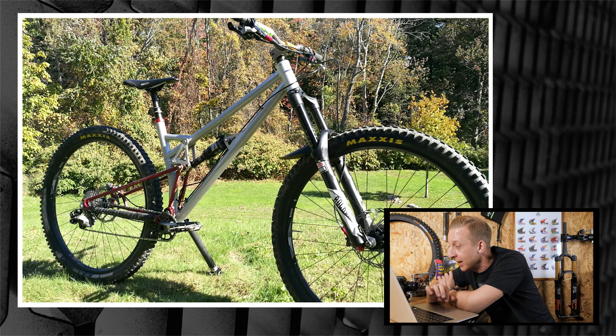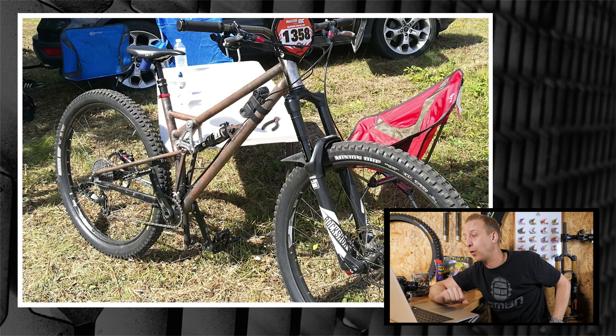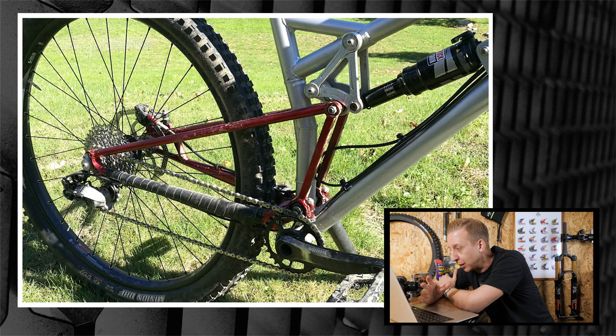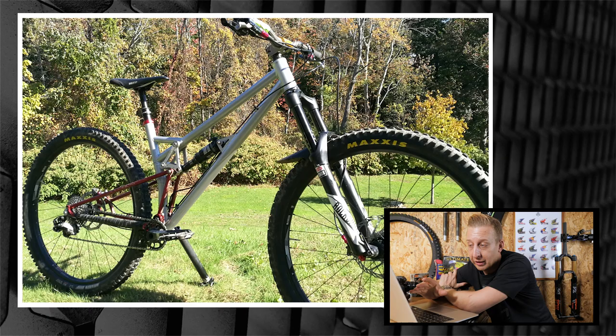Justin in Worcester, who we featured way back when he designed and built his own bike completely from scratch, sends an update. The bike's still in one piece and he's put it through the paces - local bike parks and enduro racing. The only change he made was swapping the 140mm fork for a 160mm fork because the bottom bracket was very low. He says it rides great but can't really compare since he hasn't ridden many other bikes, and it's hard to find someone willing to ride a homemade bike on the trails for feedback. Just looking at the way it sits, it looks right.